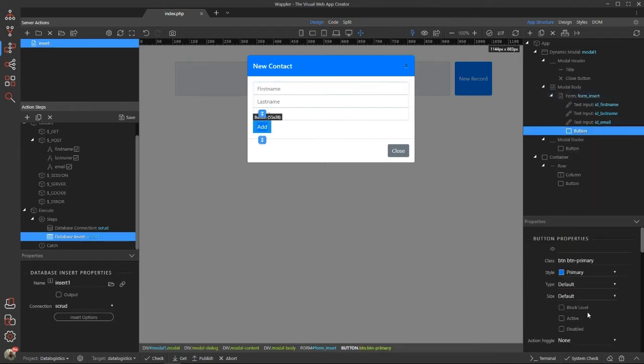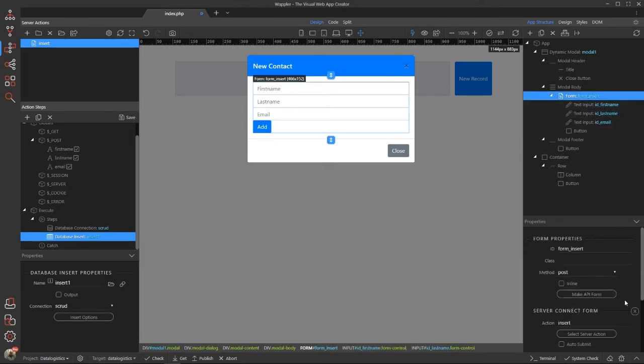We need to set that to a submit. Our form will then pass that information over to our insert action and insert that information. But we're not quite finished there, because we also need to think, well, what's going to happen after we've done that? Is that form going to just sit on the screen, or is it going to be closed?